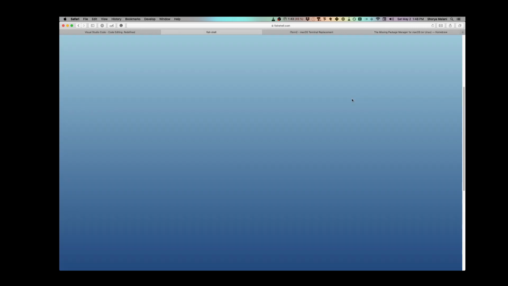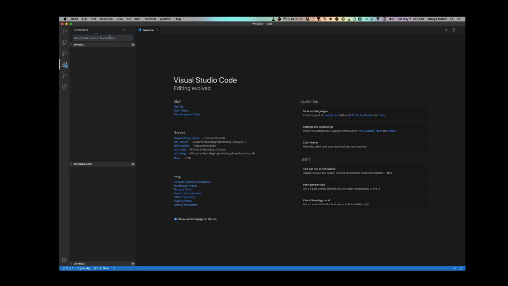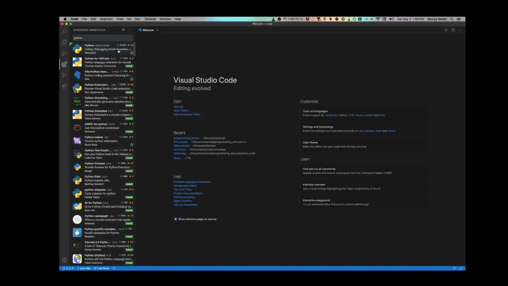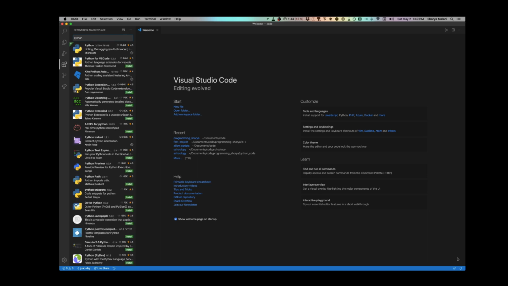VS Code, they do the same thing. I mean, this is Microsoft stuff, and they do wonderful things. Like, let's say I'm working with Python, okay? I could just search Python, and then there's already a ton of extensions for Python. It just keeps on scrolling, and my computer can't render it fast enough. But they have so many things. I really recommend that when you start writing some Python, something will show up here. I really recommend just hitting install.